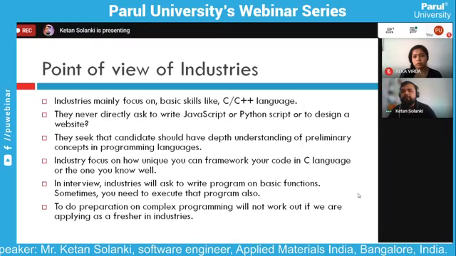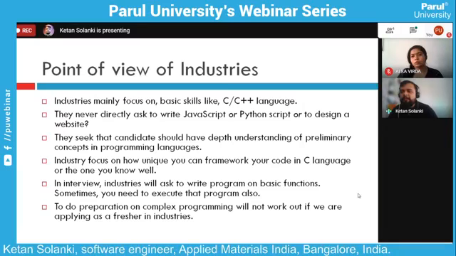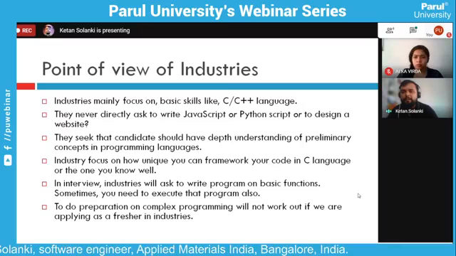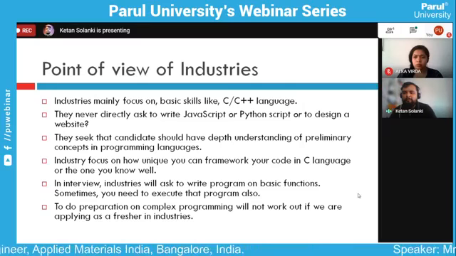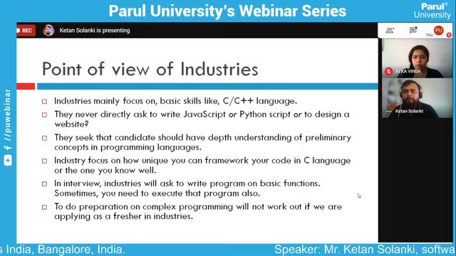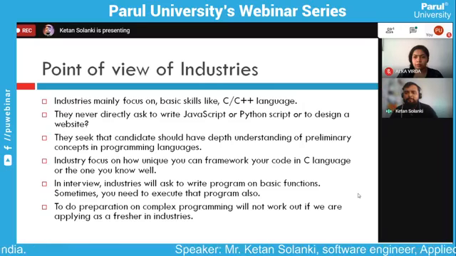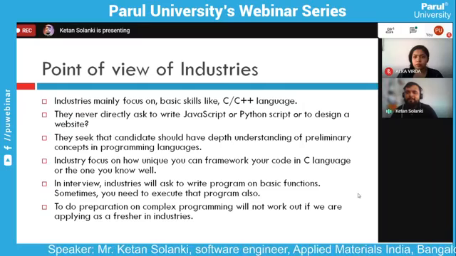As a fresher engineer, if we prepare a complex program and write it directly in the assessment, saying I know this and I have this skill, this will not work out, because the more complex the programming, the more errors we'll have in our code. If we start at the basic level, for example, if we can easily print hello world using C code, it will be without any error.